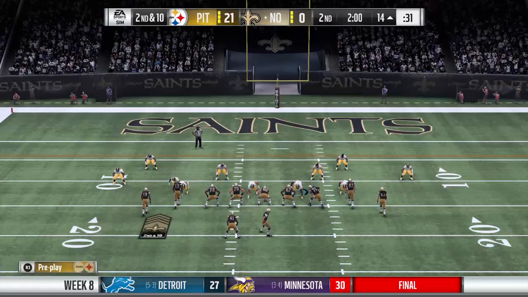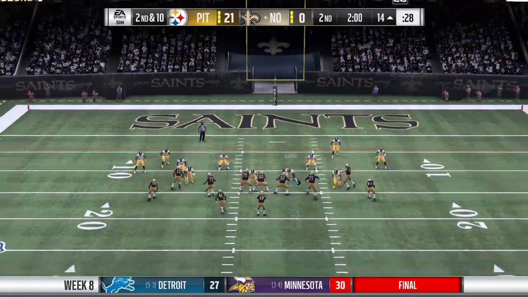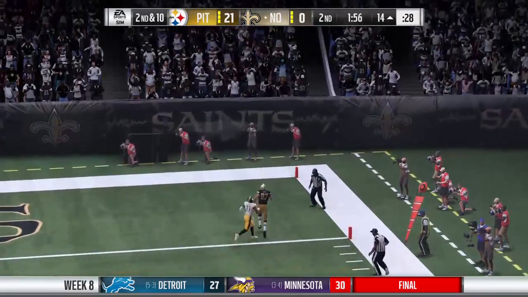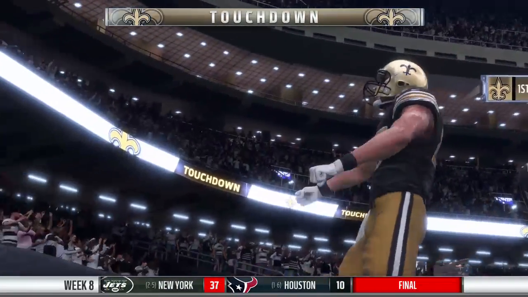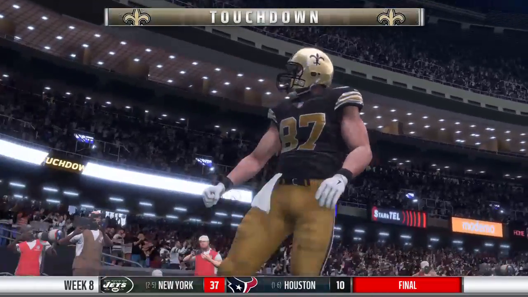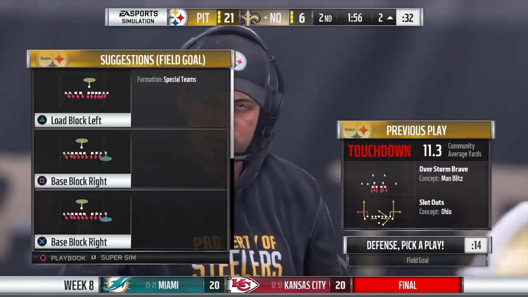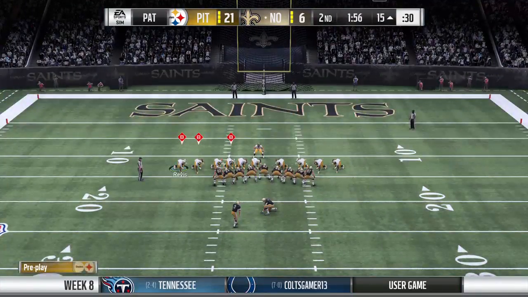Here we go, Detroit! Looking to throw on second down. Chandler. And break. The tight end's got it. And he is into the end zone. Touchdown, New Orleans. Cameron Brate, his 3rd touchdown now on the year. And the Saints make some inroads here to that deficit.